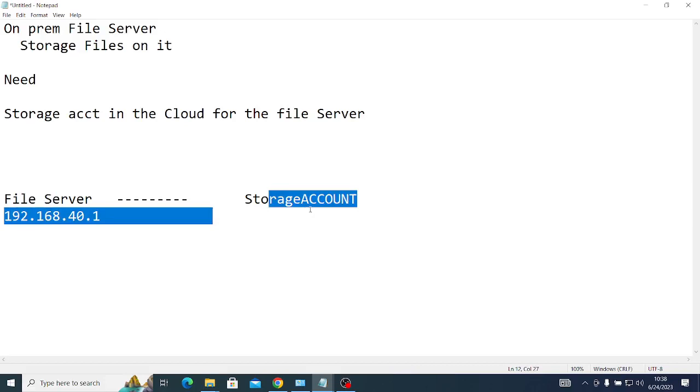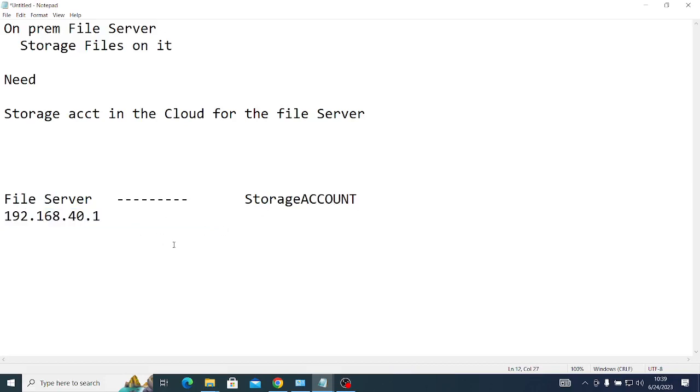Are you getting me? Now, if you want to redeploy your file server in the cloud, you have to use the storage account parameters. You have to download these templates for that specific account in the cloud. Download these templates and redeploy with another storage account name.